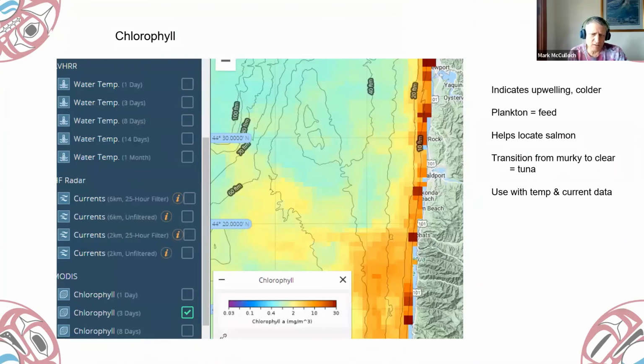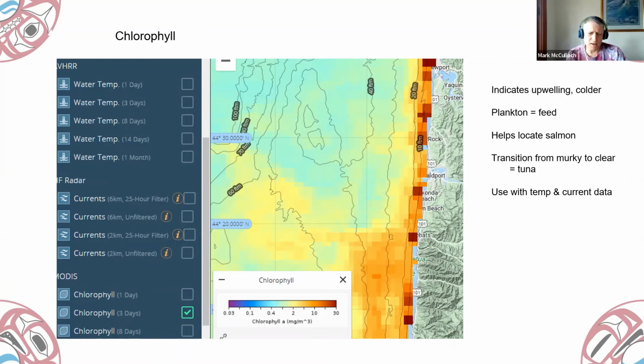So this is an example now of the chlorophyll image. As you mentioned earlier, the ideal ranges of 0.1 or 0.4, et cetera. So this is also going to correlate with water color. Typically what we see is closer to shore, you have colder water, and that's where the most upwelling typically occurs.